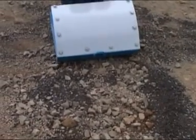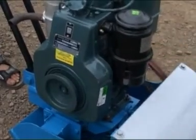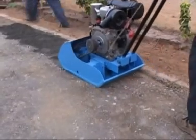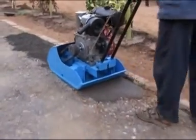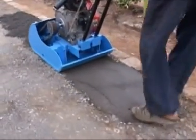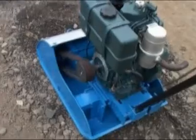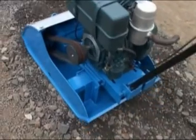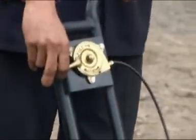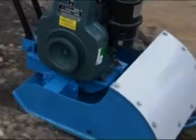Before assembling, the machine is heat treated by the annealing process. Once started, the machine gives successive vibrations and starts functioning. The rapid successive vibration penetrates the ground and gives perfect compaction. After achieving certain compaction, it moves forward by itself and the operator is required only to give direction. The compaction is done layer-wise, 150 mm to 200 mm, to give perfect results. The machine is very rigid and requires very low maintenance cost.